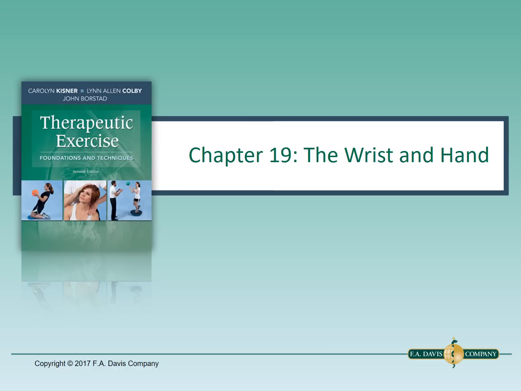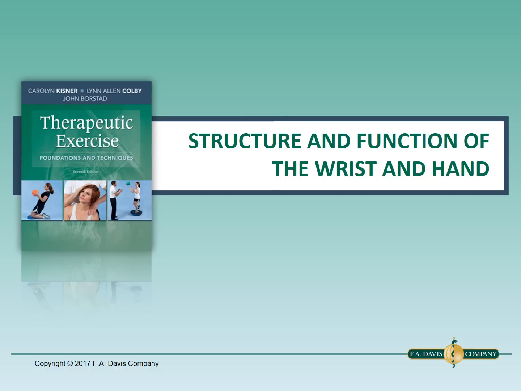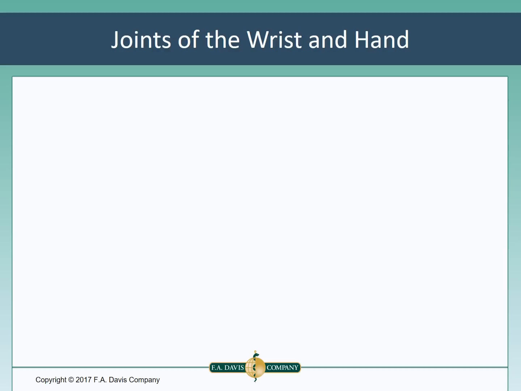And your board exam loves questions on the wrist and hand, particularly in the zones. So if you haven't reviewed those in your book, I would highly recommend it. But let's get it going. We're going to start by looking at the structure and the function of the wrist and the hand.